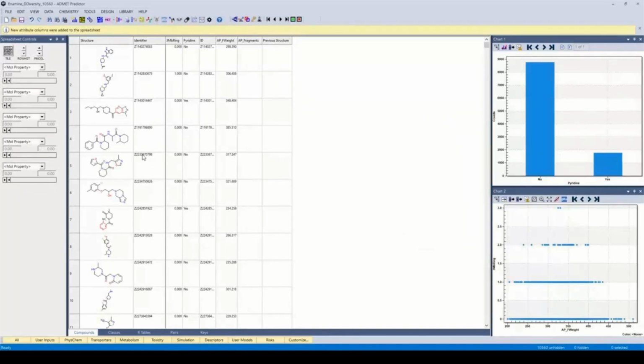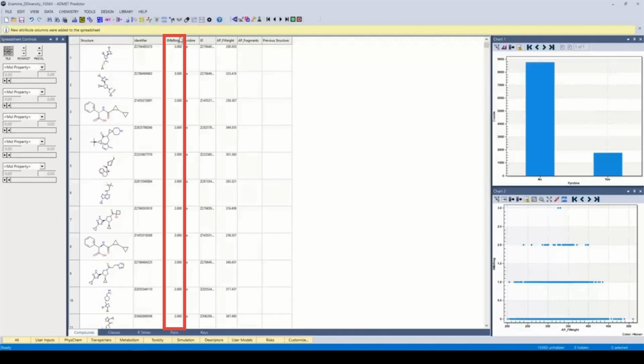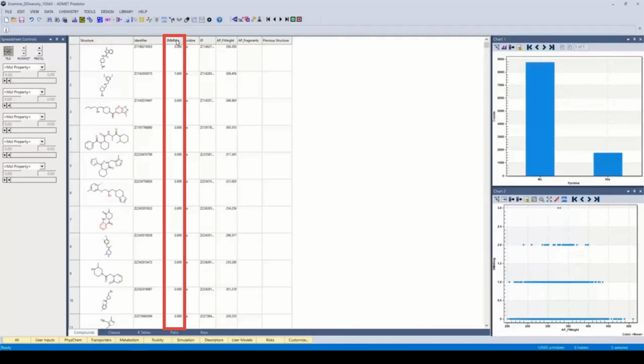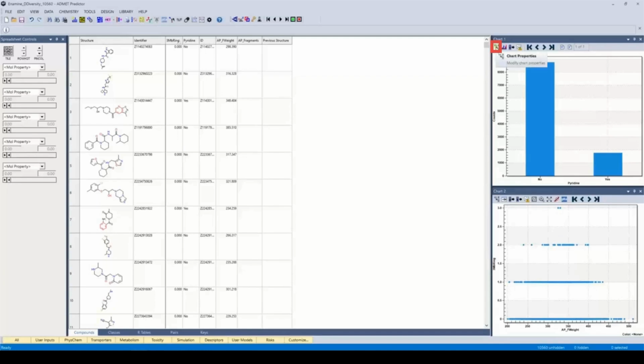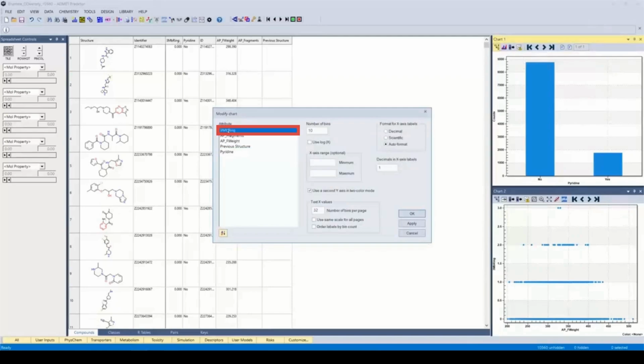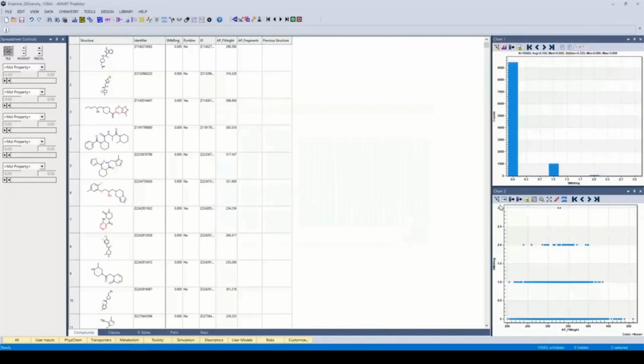And our structures come back, and we can easily rank them. So now we have a new column, which says 3MB ring, and we can sort based on this column. We see that there are some molecules that contain 3, others that contain 2, and many that contain none. Now, if we want to do a similar graph as what we obtained before, we can use Chart 1, now using the 3-member ring column.